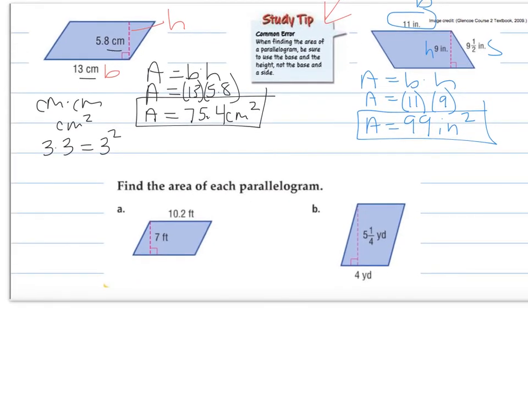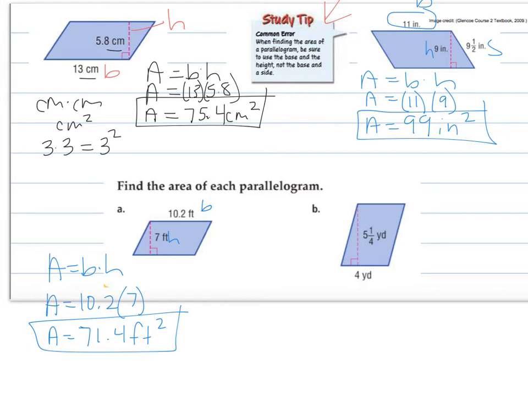So, parallelograms, why don't you try these two? Again, showing your work. So labeling your base and your height. Writing out your formula. The more you write it, the more likely you are to remember it. So my base of 10 2/10 times my height of 7. I'm going to multiply those out. And you want to estimate maybe, it's approximately 10 times approximately 7. So it's going to be around 70, but a little bit more. So I get 71 4/10 square feet.